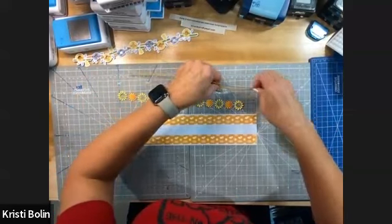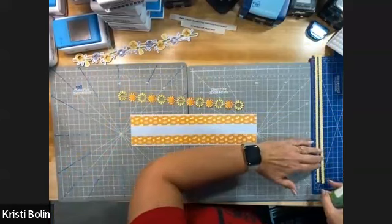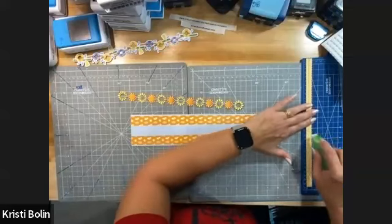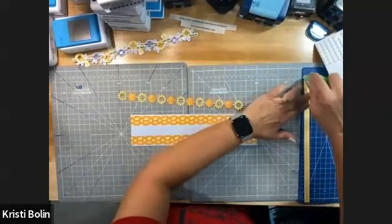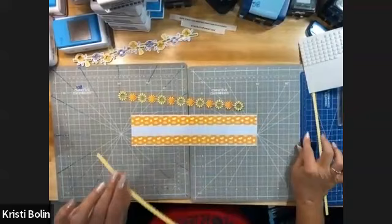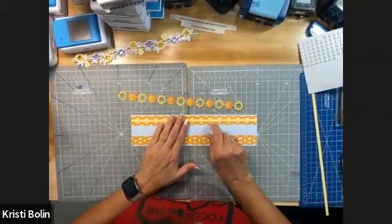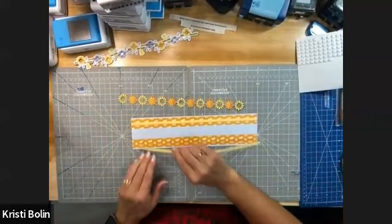I will put down my cardstock pieces first, and these thin 1/4 inch cardstock canary pieces, I'm going to put them over on my silicone mat. I'm going to put them right next to each other, like where they're nesting together, and I will put my repositionable adhesive on it at the same time. That allows me to not waste any where it's getting down on the mat. But if it were to get on the mat, it wouldn't matter because I could just rub it right off, because that's the point of the silicone mat. That is what is so fabulous about the silicone mat. And then you don't have to worry about cleaning your good custom cutting system mat.